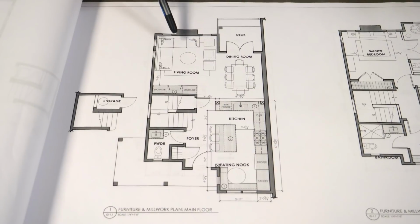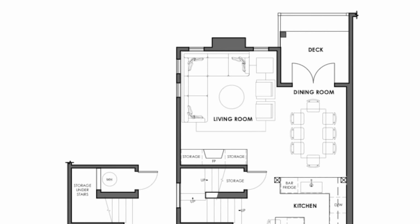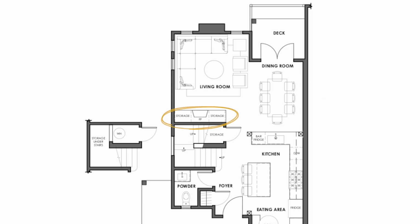And a change that you guys haven't seen is the existing fireplace is here. And I decided to flip it. So now the fireplace is on this wall. And one of the big reasons why I did that is because I really like it when you walk into a space and a home and the furniture is open to you. Psychologically, that feels very inviting. It feels like you want to go sit down. It feels really warm. And I didn't like the idea of walking into this open concept space on the main floor and then walking into the back of a sofa. So I thought, you know what? I'm going to flip the fireplace to the other wall, which is going to create a really nice open space on the main floor.